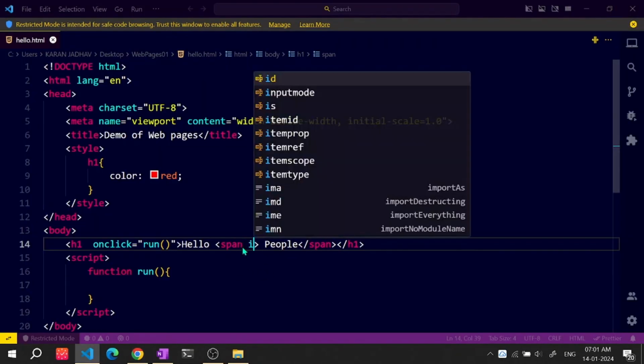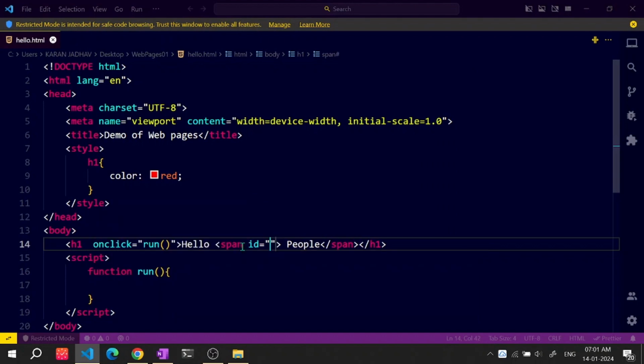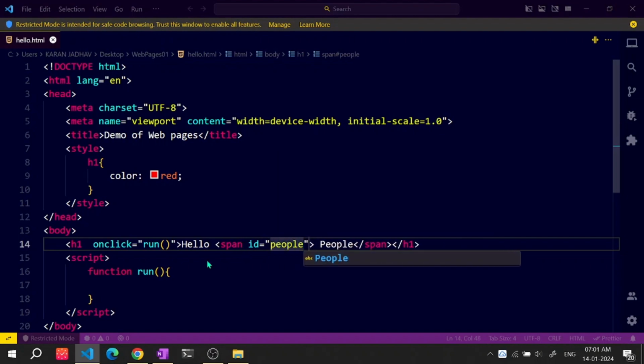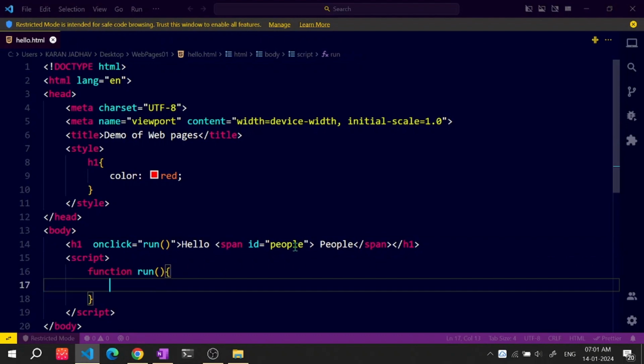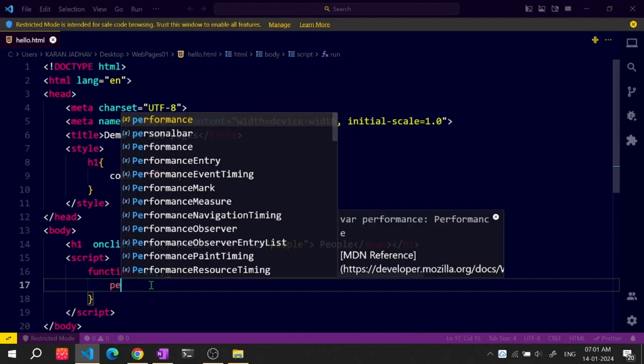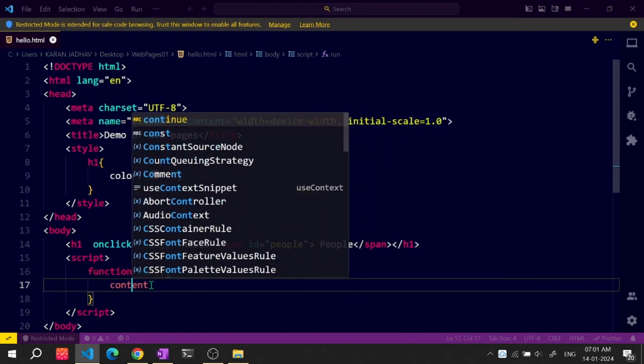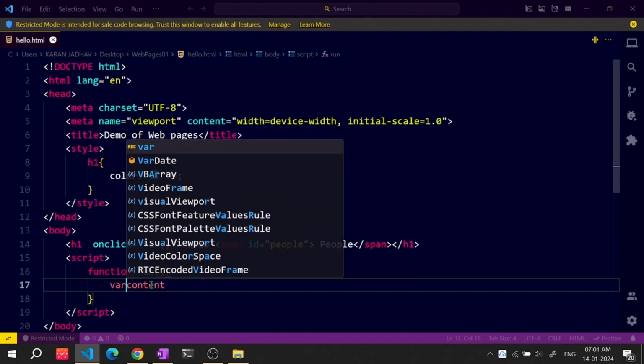I will put id is equal to, and an id will uniquely identify any object that is present in this, and the id I'll put is people. Now in JavaScript you need to mention that there is something called people, and therefore I'll call that people. I'll call it content, and that should be some variable.